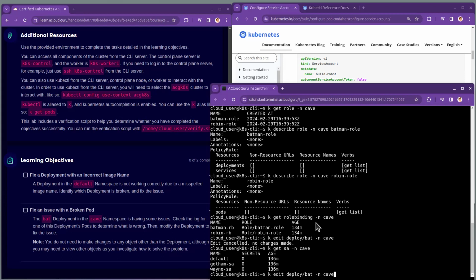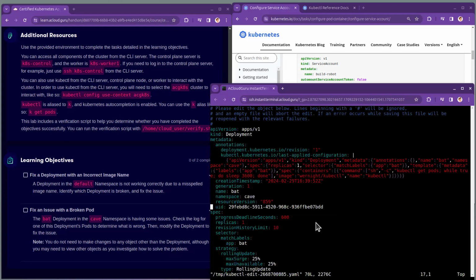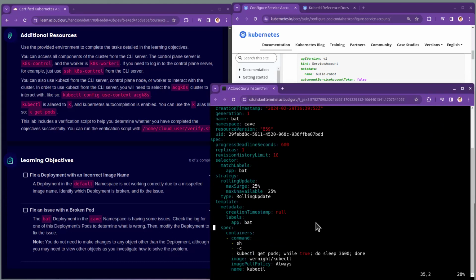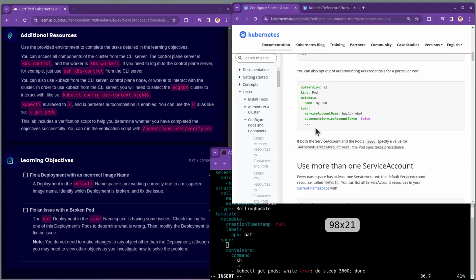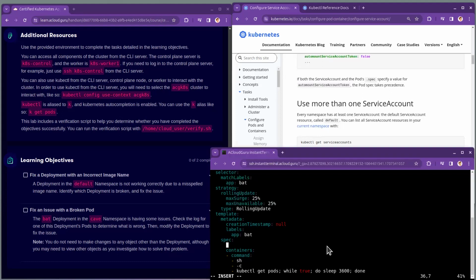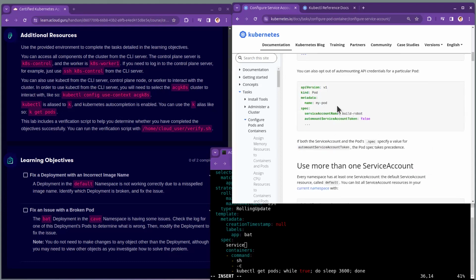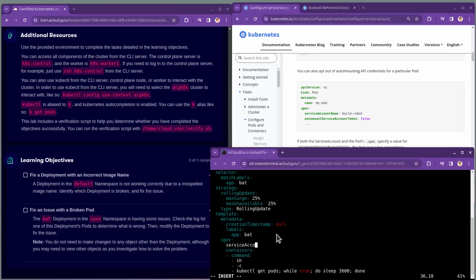Okay. So now we have to go to the spec. So our document states here, service account name. We're going to do that. Make sure you're doing it with the right case sensitivity. Also, it's going to be the name which we copied here. I think we can paste it. Perfect. I don't see any issue. Let's save and exit.